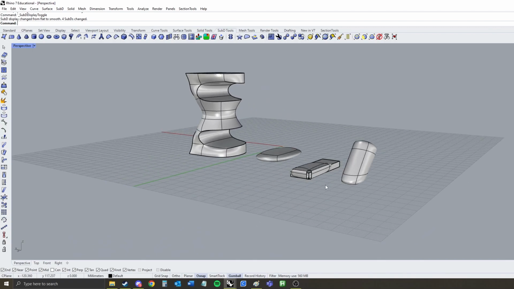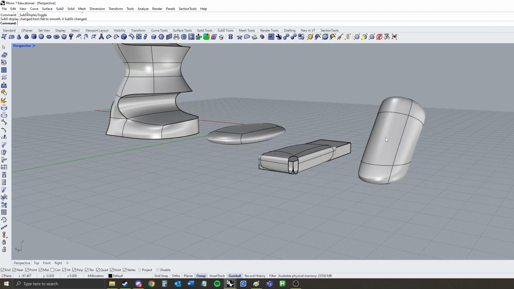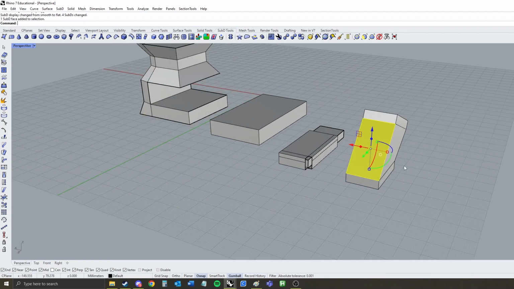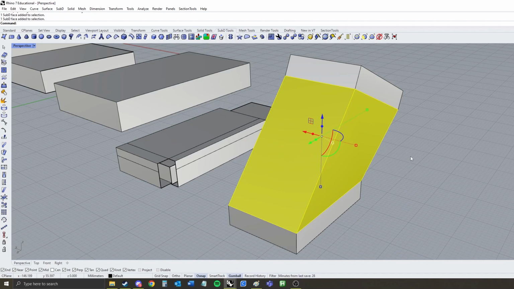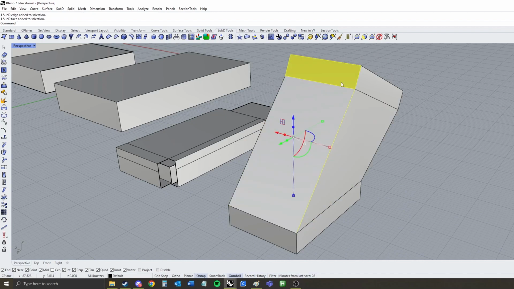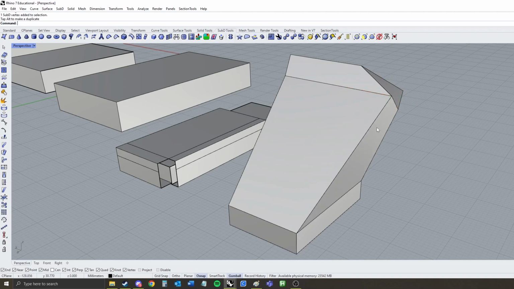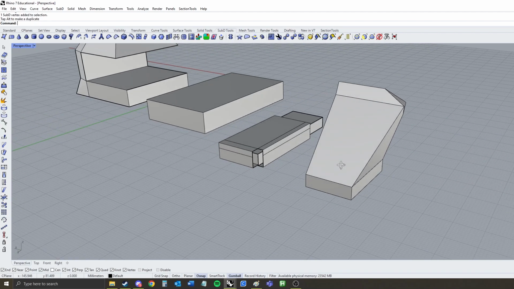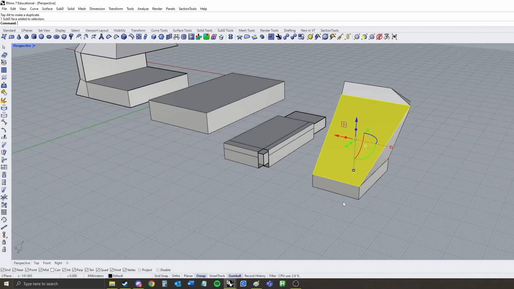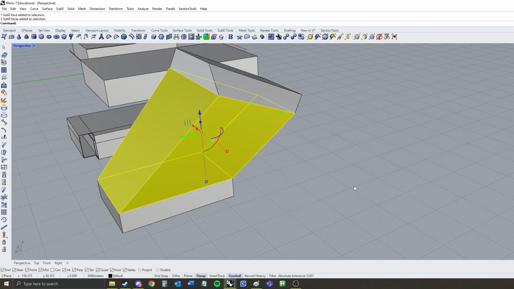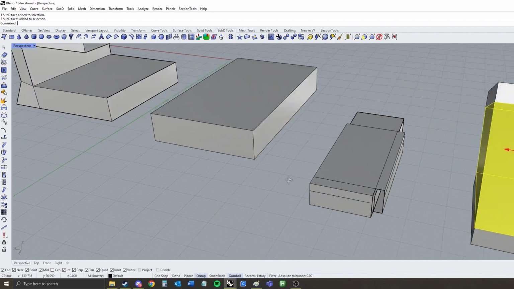Oh, something I've been doing, I didn't mention, Control Shift select is called sub-object selecting. So I can select a face, multiple faces, an edge, multiple edges, or an edge and a face, or a point, sometimes called a vertex. And if I click once and then I double click, it tries to continue my selection, right?